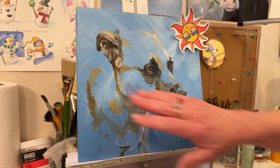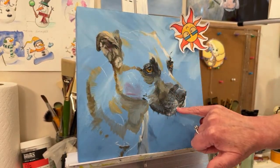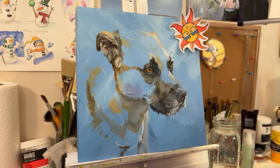But once I got going, I worked on the harder areas. I don't know if they're done. I don't think that's done, but the eyes are close. So then I feel better about them. I'll give you a close-up here in a minute.